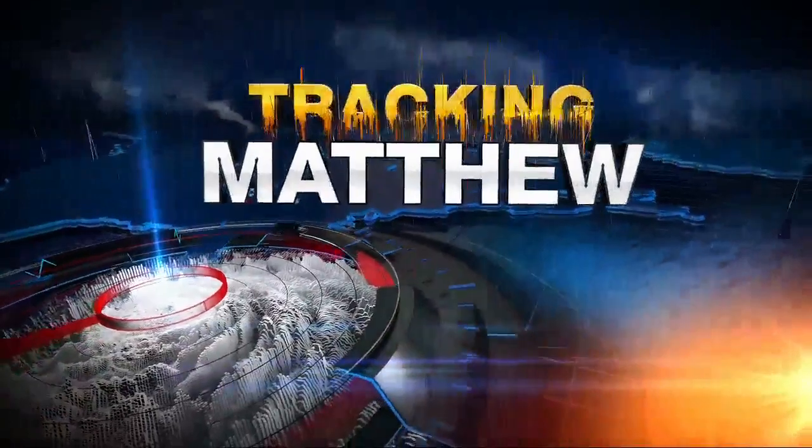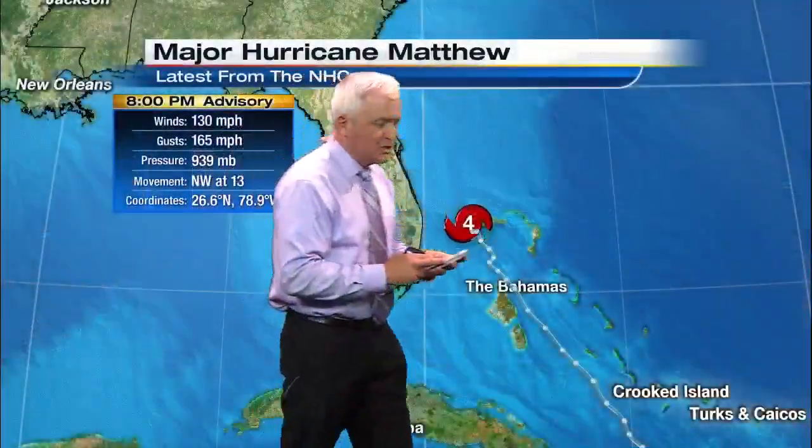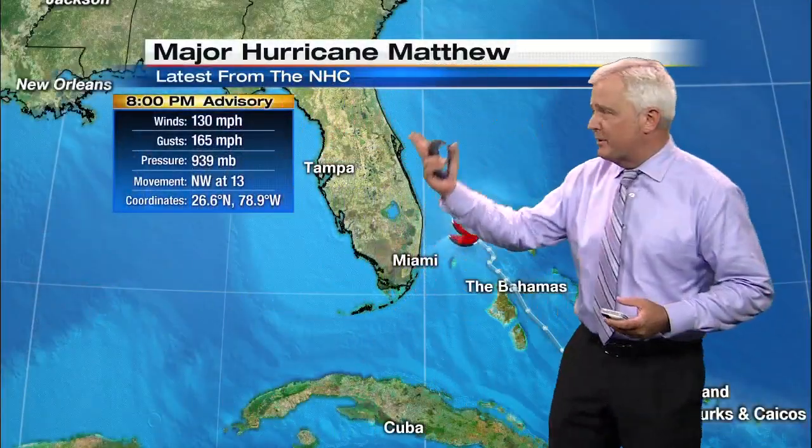All of our crews are positioned throughout our area to bring you the latest. Right now, we are going to go to John for the latest update. John? And we're just getting it now from the National Hurricane Center over Grand Bahama, extremely dangerous Hurricane Matthew. Again, a major hurricane, category 4. We were looking at the radar, Freeport there in Grand Bahama, seeing the big winds. Rebecca Berry noting that before things were kind of turning sour, they had winds up to around 80 miles an hour there. And now it's just tracking on off in the same direction.